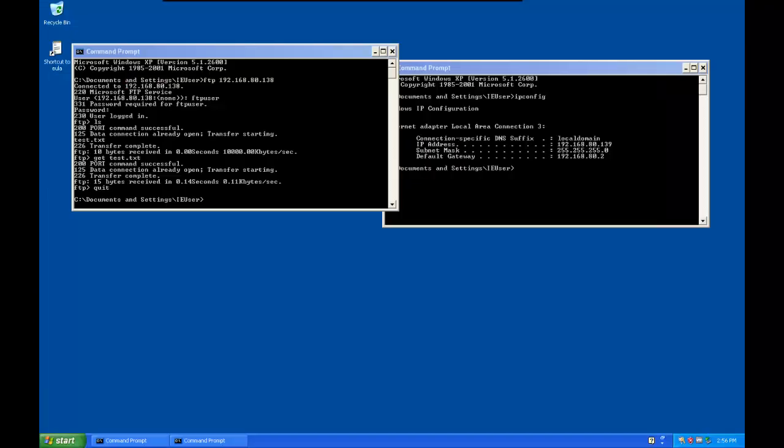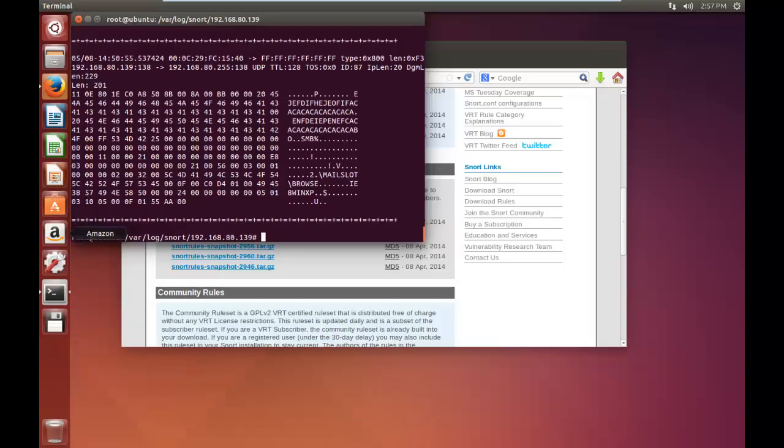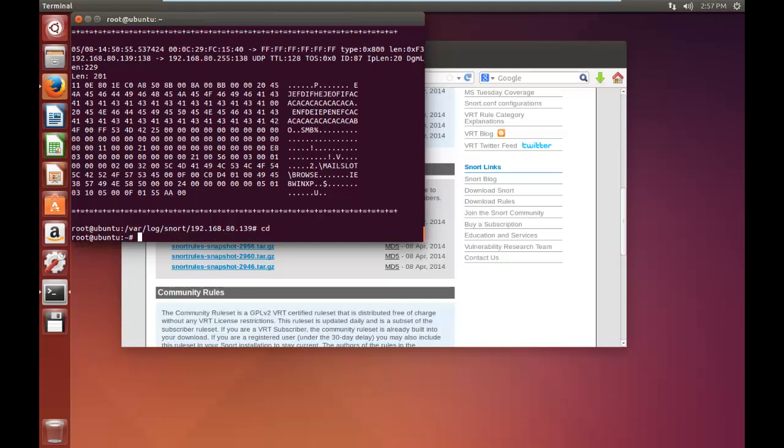So that's the packet logger mode. I'm going to go ahead and pause this. Now we can start running Snort with the configuration files. So go ahead and do that. I'm just going to clear that up a little bit. To start running it is snort -a console -i eth0.